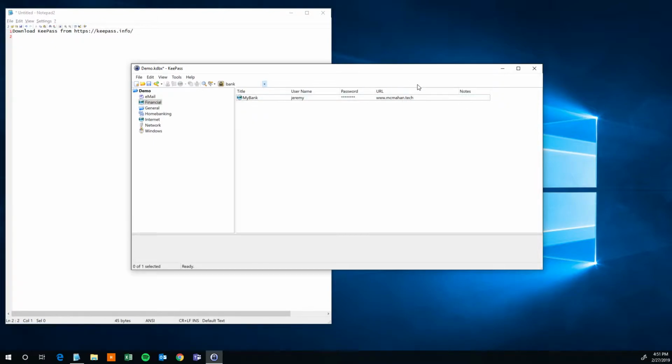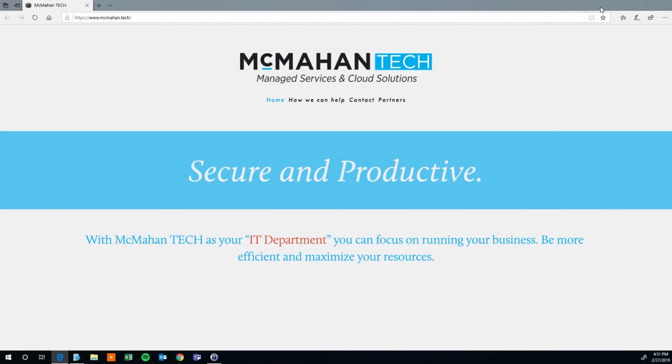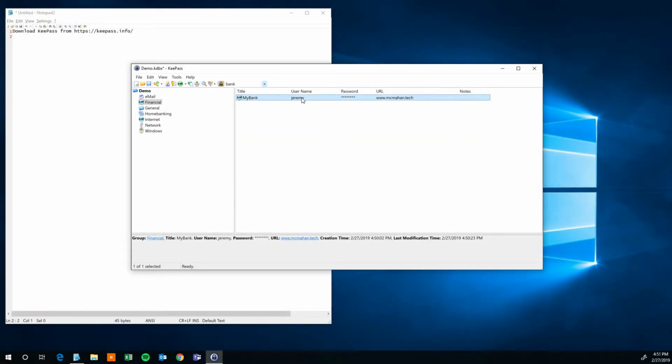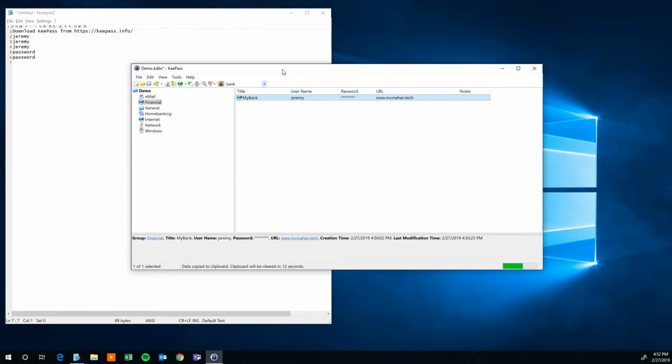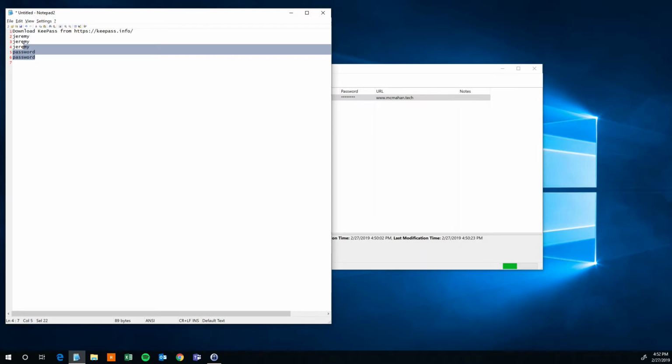A couple of quick things here. If you double click a URL in this column here, it will launch a browser, which is nice. You don't have to go browse to it separately. You just double click, and it'll launch in your default browser. You can also double click the username, and it'll put it in your clipboard. You can see I can paste it in here, and in the bottom right hand corner you can see the green countdown timer. It's 12 seconds by default. And once that timer is done, I can no longer paste that username. Same thing works for passwords. I can copy and paste into the password for 12 seconds, and then it goes away from the clipboard.